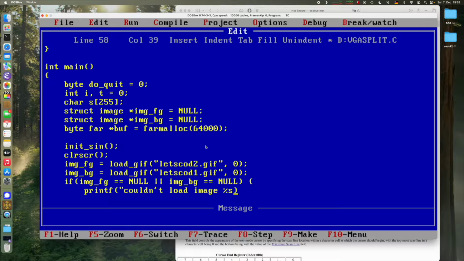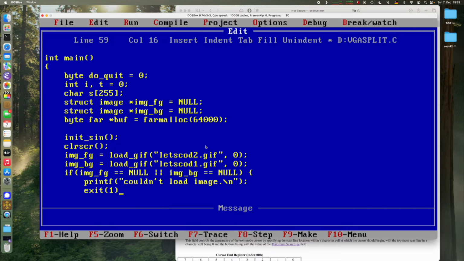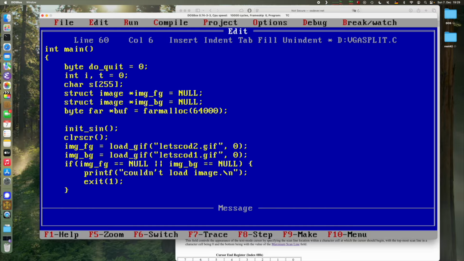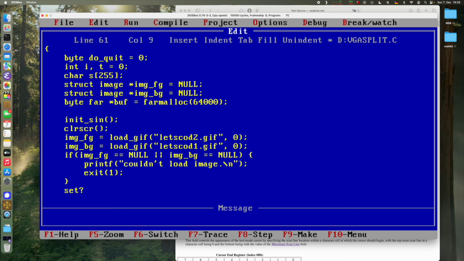We don't have an s here, so just couldn't load image. And then we just exit gracefully. And that's it. If we were able to load the stuff, then we set mode Y, 200 lines.